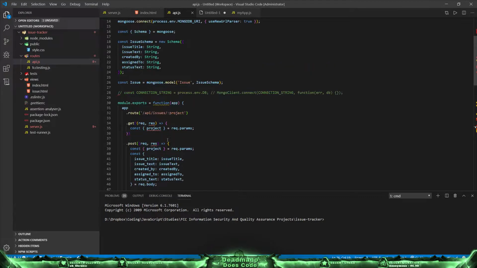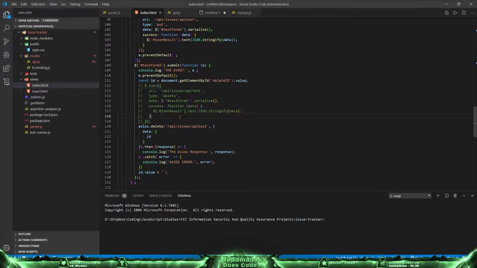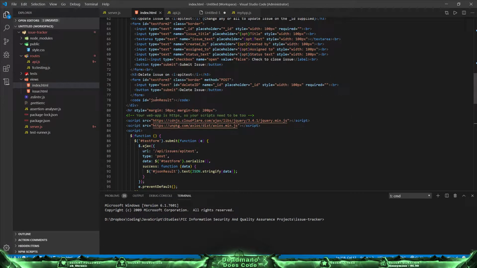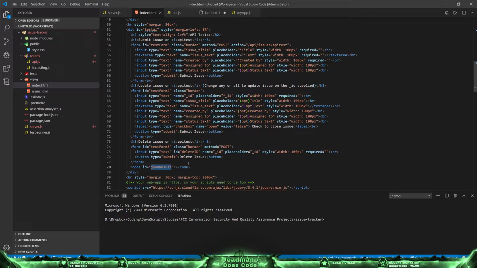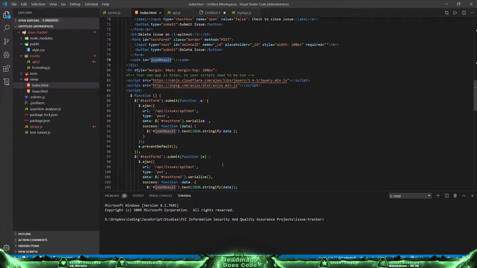So I do believe there's an area under the form that says JSON result. So you know what we can do?